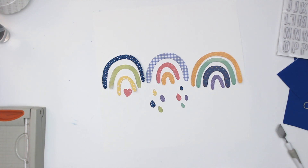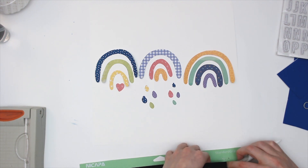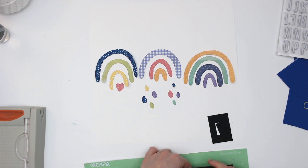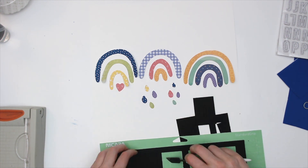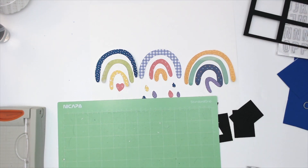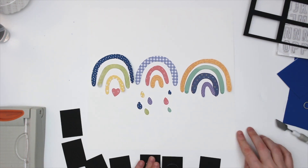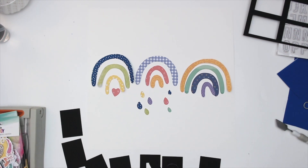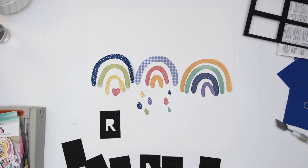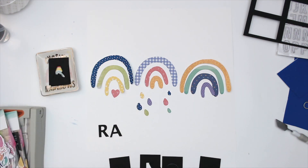I do keep them in the correct order, though I do change where the raindrops are going — but that doesn't really matter. I also used a second cut file from the same class: it's the rainbow title piece, and it's kind of a twofer — there's the black outline of the letters and then inside is the letters being cut out. I was going to use the black squares but that was just too much, so I decided to take that off and I'm just going to use the inside font piece for my title.